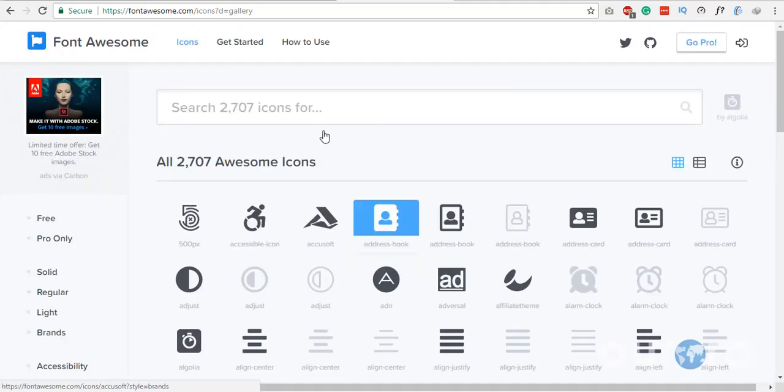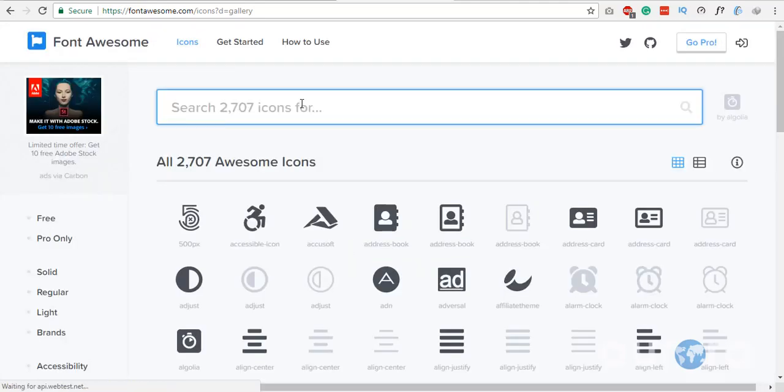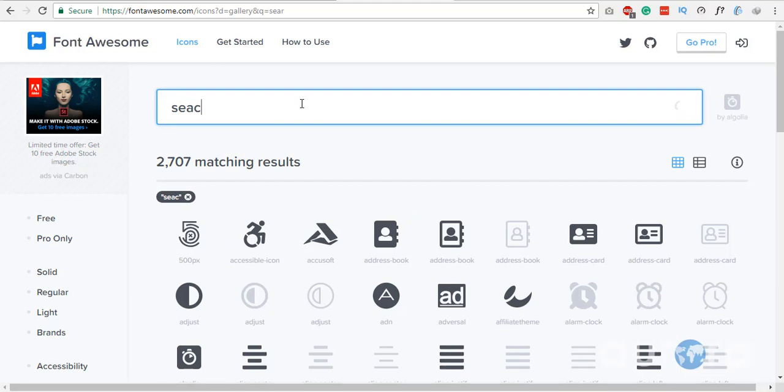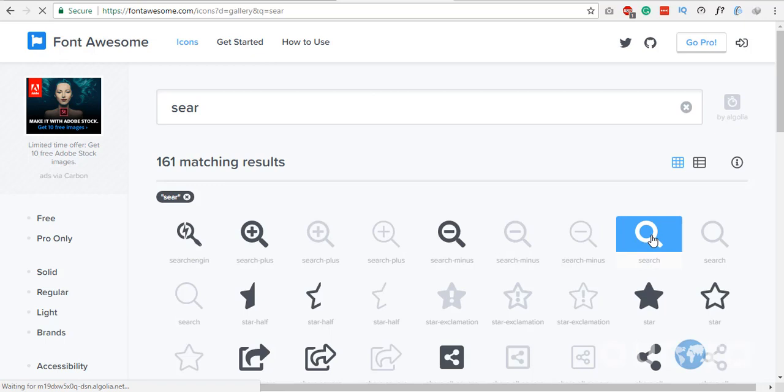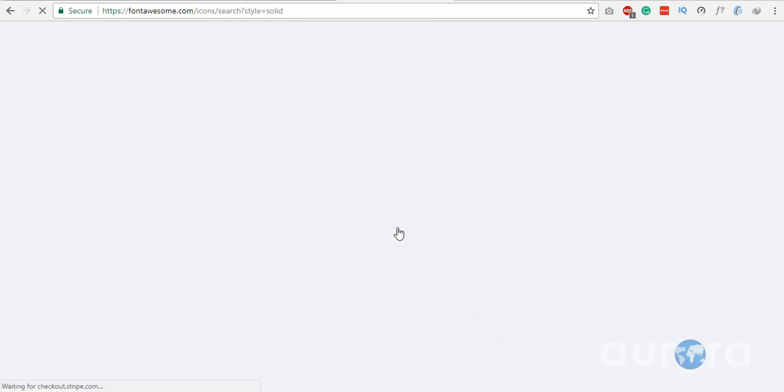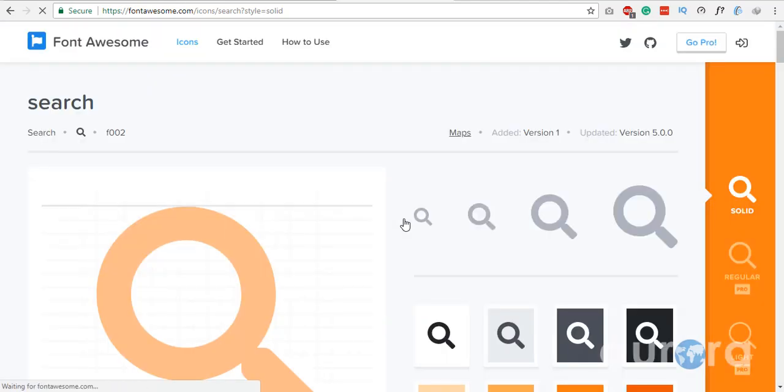Okay, now search here, the search icon. Okay, we got the search icon from here. It's the free one. If you need the other things in gray color, you need a pro account. I have a free account and I'm using this free thing. If you have a pro account, you can use the professional version of those fonts. You can try those, and there are a lot of free icons on the market. You can also try them too.